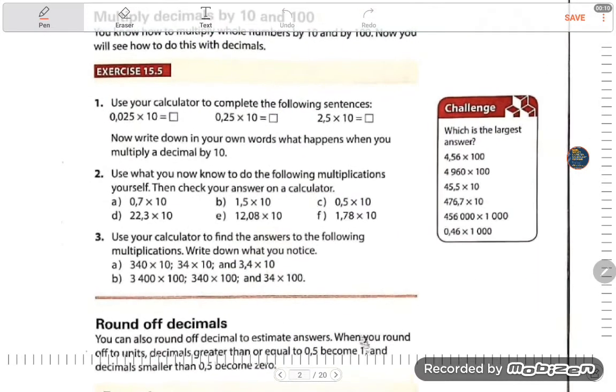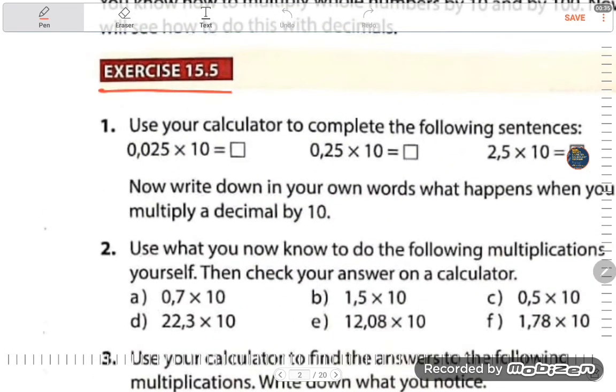All right, so for multiplication, we already know that if you multiply by powers of 10, there's a couple of ways we could do it. We could either slide the number, or as I have mentioned before, you could actually slide the comma. Now, this is where sliding the comma actually makes a lot more sense, because you can see the way the comma actually goes. So I'm just going to use examples again straight from the textbook exercise 15.5 right there.